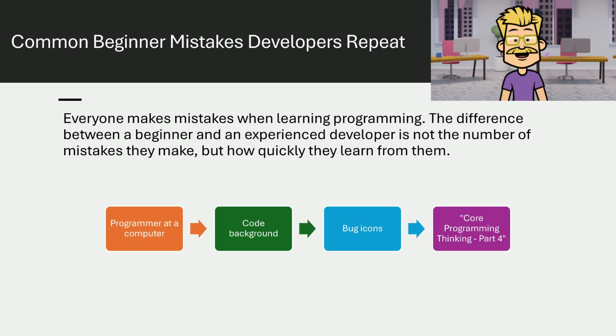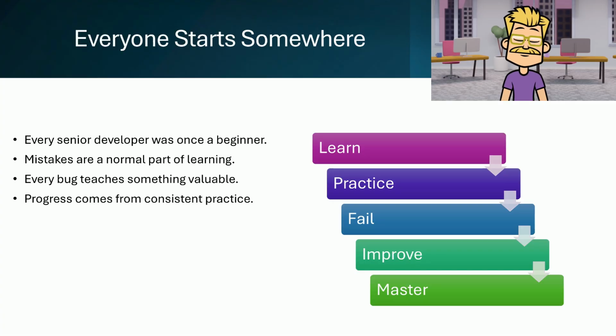Welcome. In this session, we will discuss some of the most common mistakes that beginner developers repeat again and again. Making mistakes is a normal part of learning programming. In fact, every experienced developer has made these same mistakes at some point. The goal is not to avoid all mistakes. The goal is to recognize them early and develop better habits.